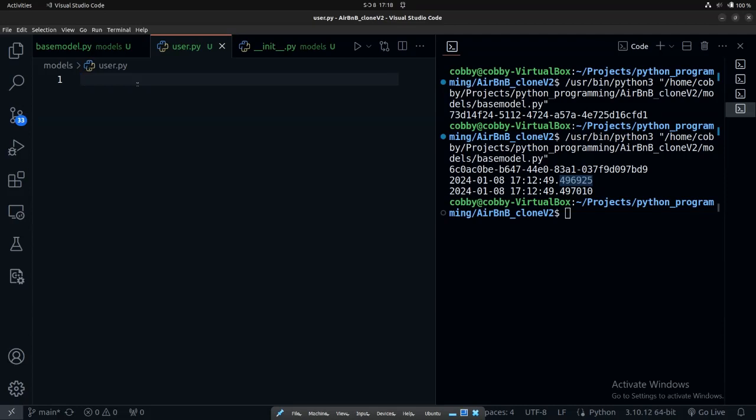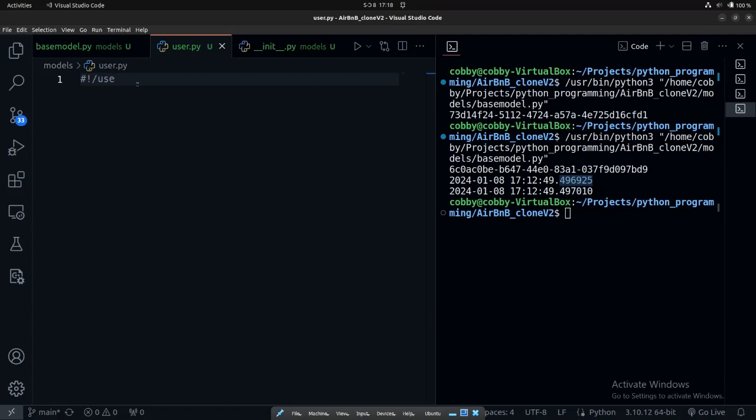So see, we have created a base class, or a super class. Now let's create a base class that inherits from that super class. The super class is called base model. Now we are creating a base class, right, that inherits from that super class. So let me go on to do this. You will understand it very soon when we do that.